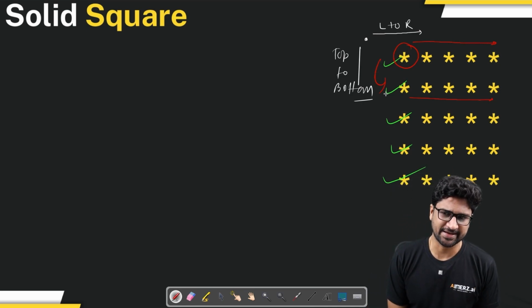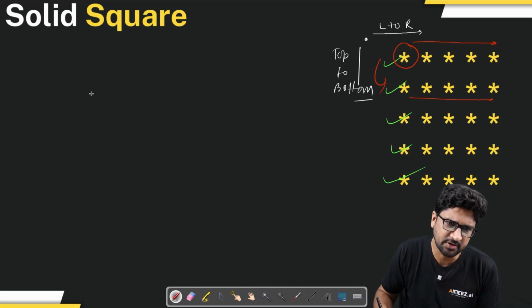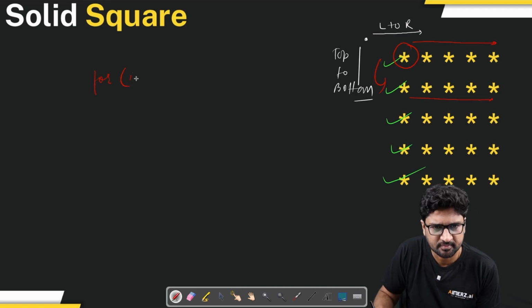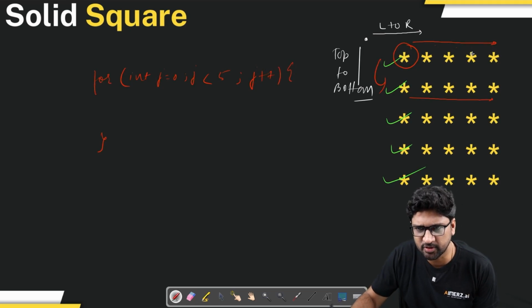Now, since I have to do two actions, for moving from left to right I can simply write a loop, right? I can say for int j equals 0, j is less than 5, j plus plus, covering 0, 1, 2, 3, 4, and I can just print these stars.